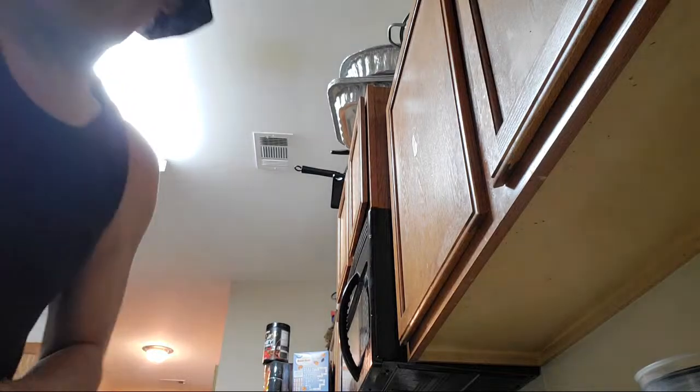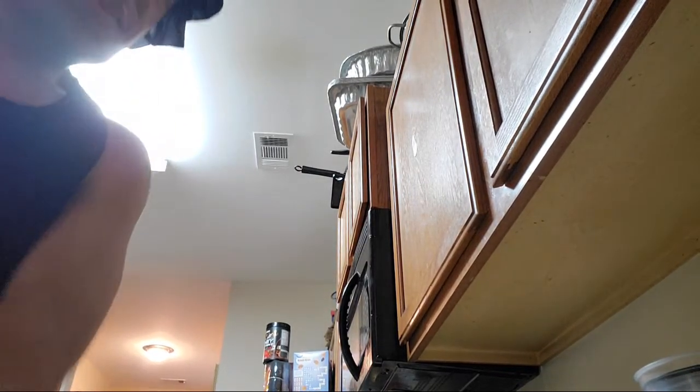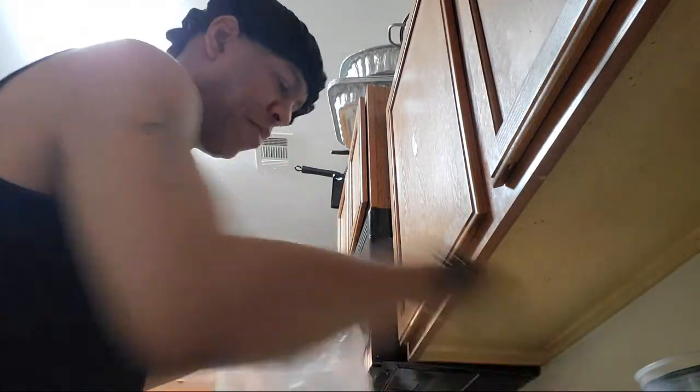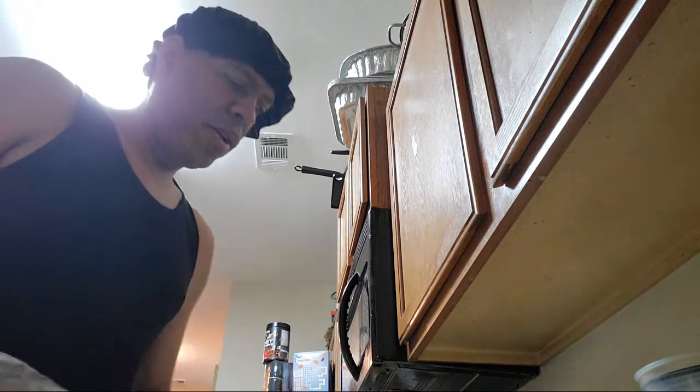So I told you we don't have a lot of space in here. So my husband's in the area over there cutting up the peppers. We're gonna have yellow, red, green, and orange peppers in this as well. So there's a whole vegetarian situation. Wash these jalapenos, of course.